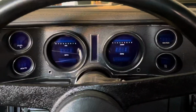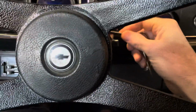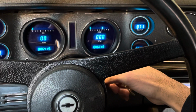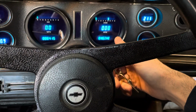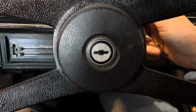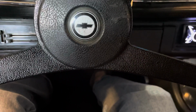This is a digital dash. It is fuel injected, and when it sits up for more than a couple of days, the fuel system will lose pressure. So I just primed the pump a couple times. You can hear the pump. And then it cranks up. There it goes.